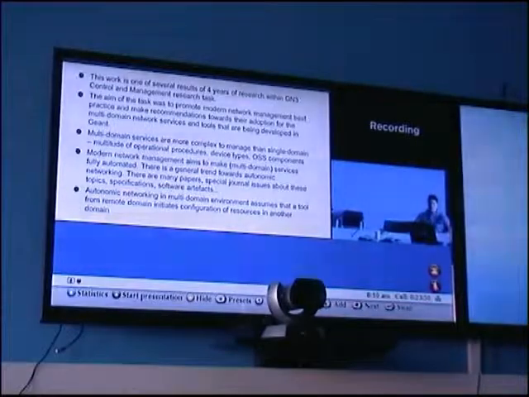Now, if you have multi-domain services, the operation of multi-domain services is naturally more complex than the operation of single-domain service because you have multiple domains, and this is the place where you would really like to have some kind of automation. And if you look at the research papers that appeared in the last 2 or 3 years, there are special issues of journals, there are special conferences devoted to multi-domain management, federated management, autonomic networks, and so on.